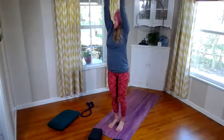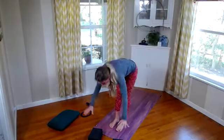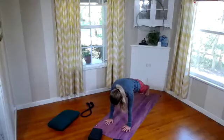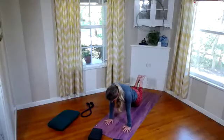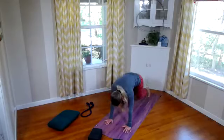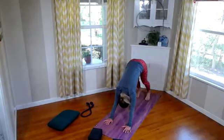Inhale and sweep that up. Exhale, dive it down and over. Both feet back. Top of plank. Shift our weight. Drop the fronts of the knees. Uncurl our toes. Heart's going to go down. Heart's going to lift up. Curl our toes under. Lift and press. Downward facing dog. And breathe.